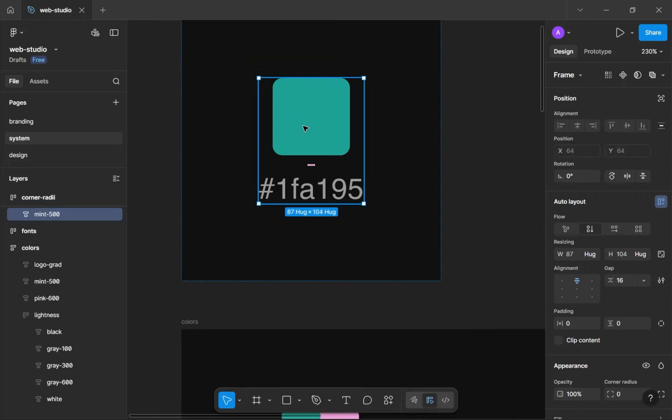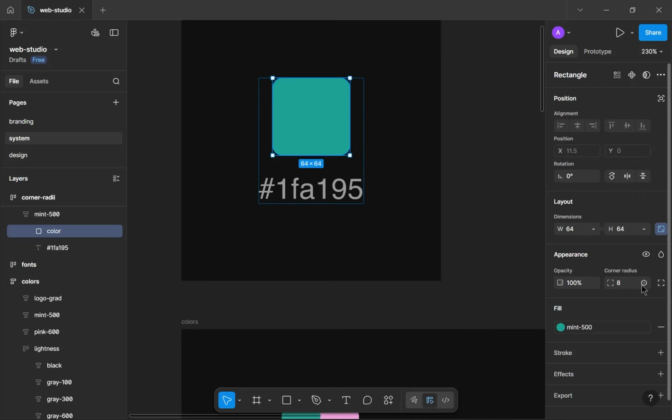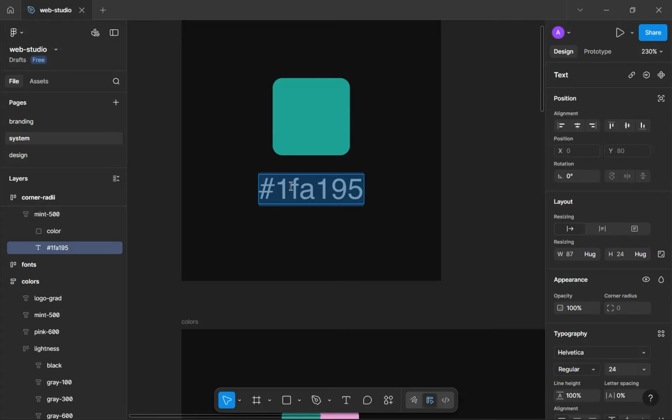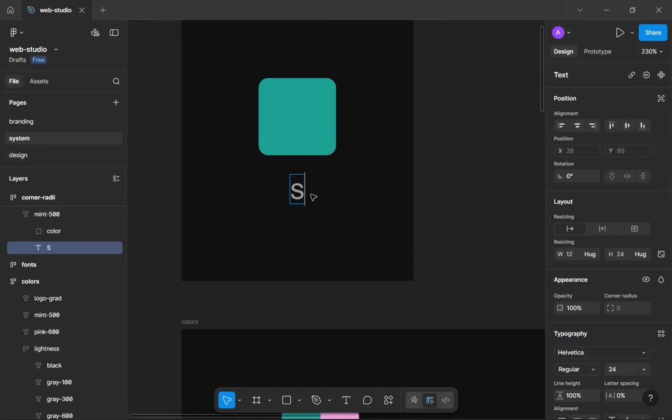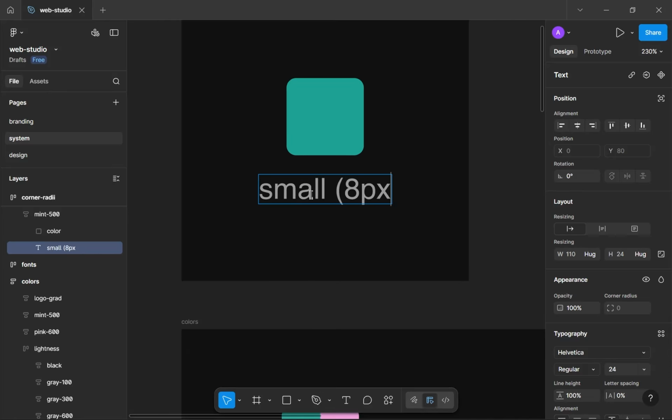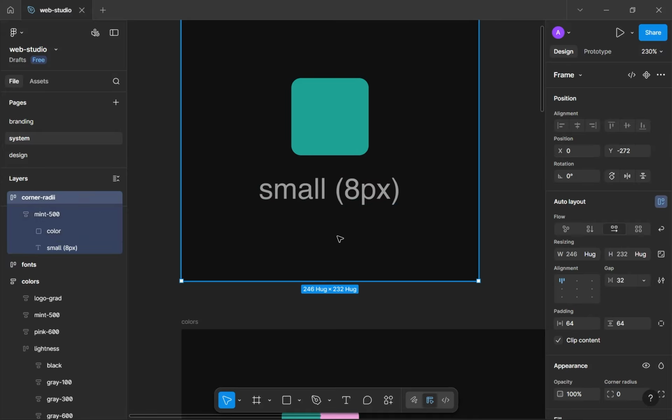Now, we're going to start from making this a regular 8-pixel corner radius. And this will be our small. Okay, if I can type small, 8 pixels. Okay.